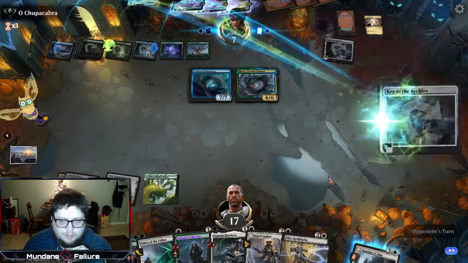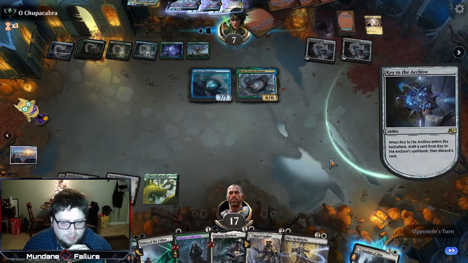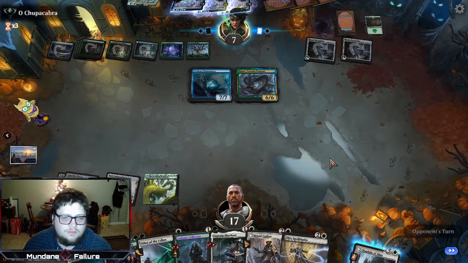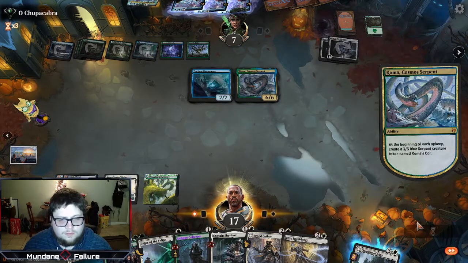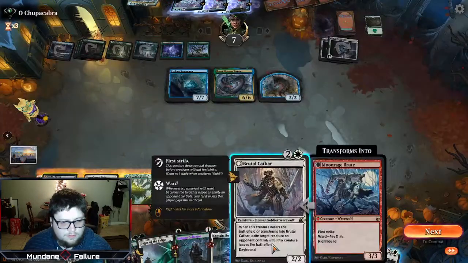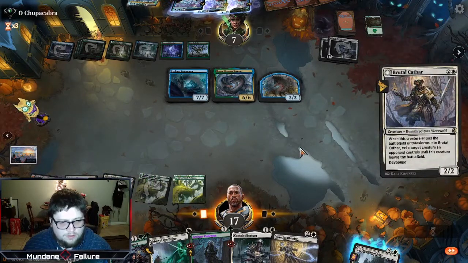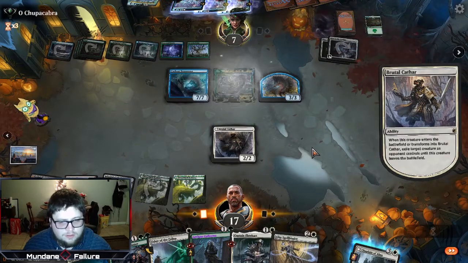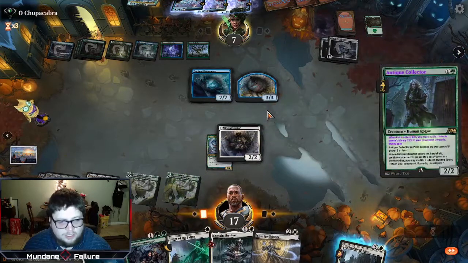We get to Brutal Cathar, but it doesn't help that we've been stuck on 4 lands this entire game. There's a land. Well, we'll start with the Brutal Cathar on the Coma. And then we will Antique Collector.